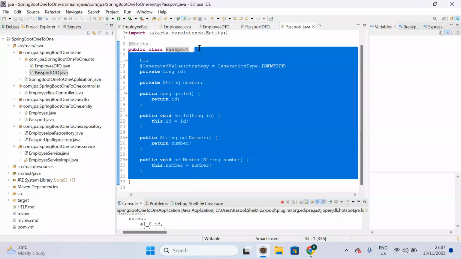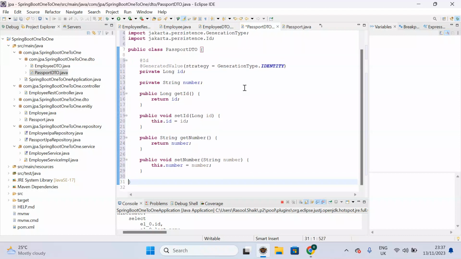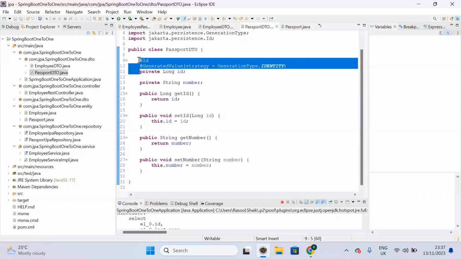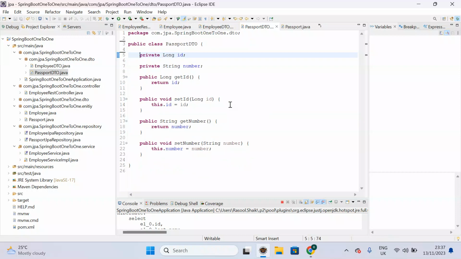Copy the properties, go to PassportDTO, double click on the cursor and paste them. Here also it should not have annotations. So now EmployeeDTO and PassportDTO are both ready; both are data transfer objects.